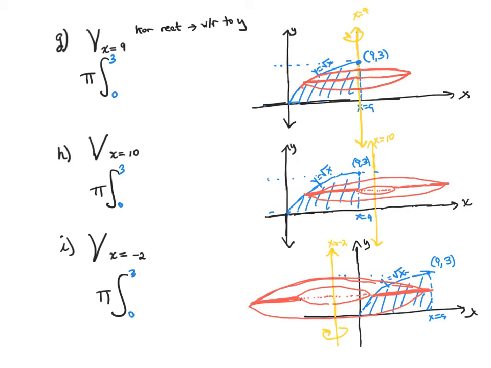Now, the next thing we have to do is solve for x. So let's do that. I'm sorry, I did this backwards. Let me do it again. When y is equal to root x, x is equal to y squared. So this is what we'll be using for our horizontal distance, which is the x coordinate. So in each one of the integrals, we're going to be using a y squared. So let's try it.